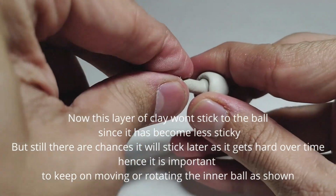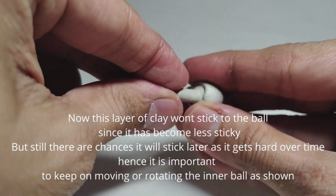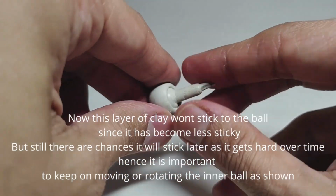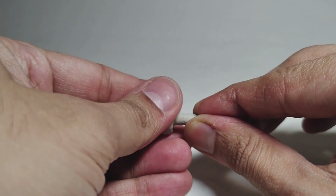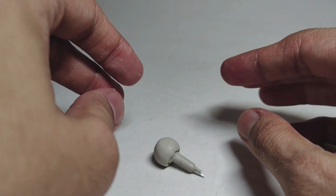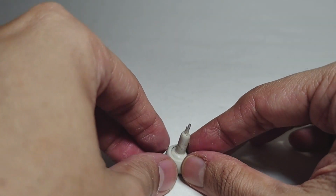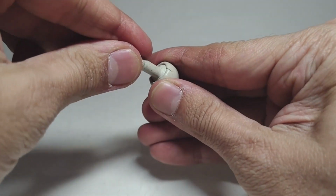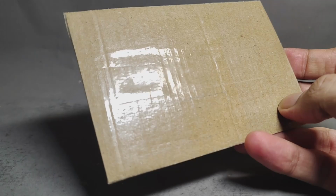So once you add it over, what you have to do is move it like this after 5 or 10 minutes. If you don't, then it will stick permanently, and then keep it to dry like this. Keep on moving it until it gets completely dried up. And once it's fully dried up, you can see over here it's fully dried up. Now you can move it easily.